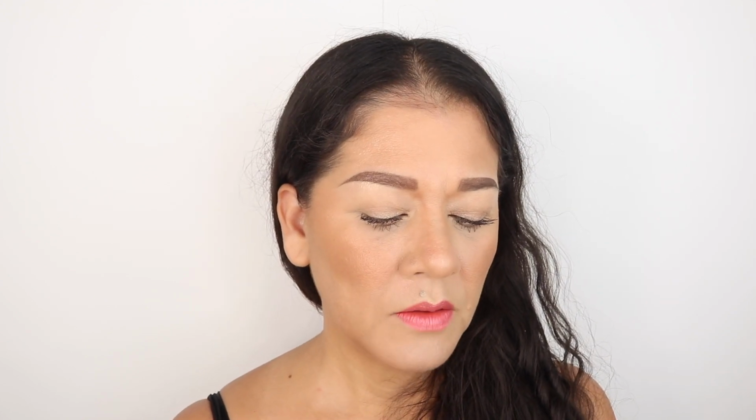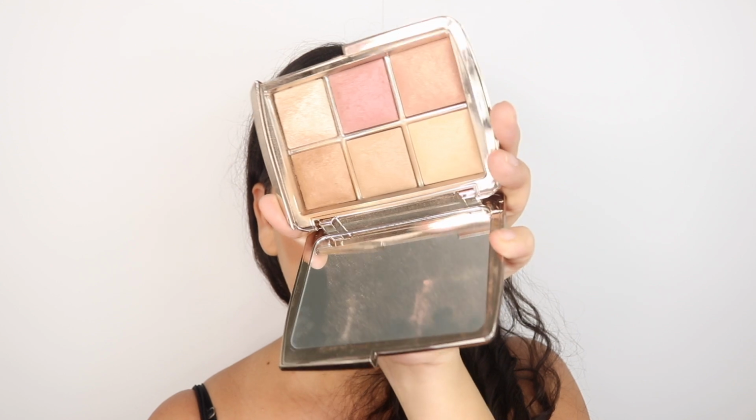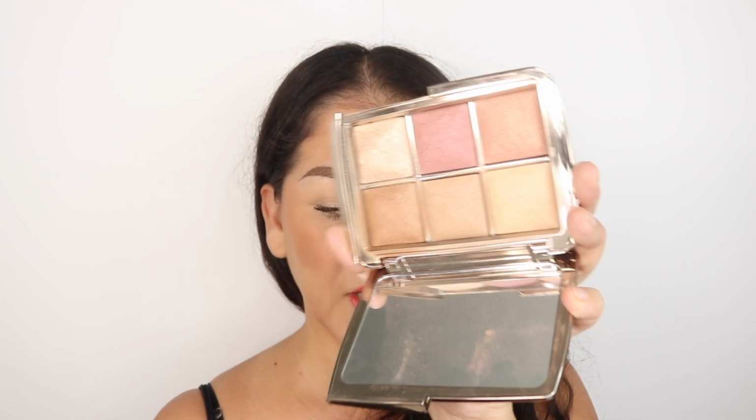And then you have everything in one. This is super amazing. It is so pretty. And like I said, this is good if you're traveling. I have olive skin, so this is perfect if you have olive skin. I love this. This is something I'm obsessed with. I should have bought another one, a backup, because this is a holiday item.